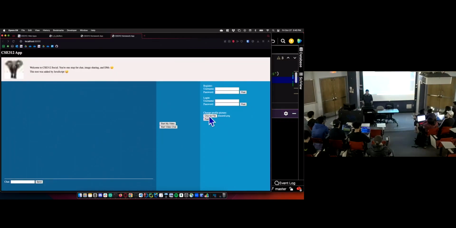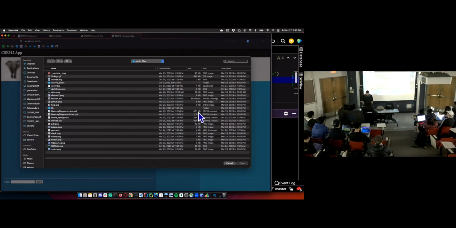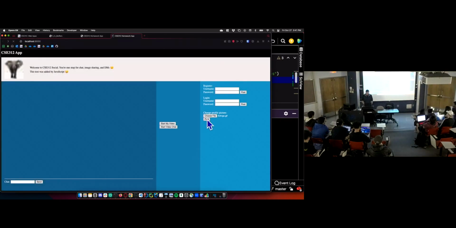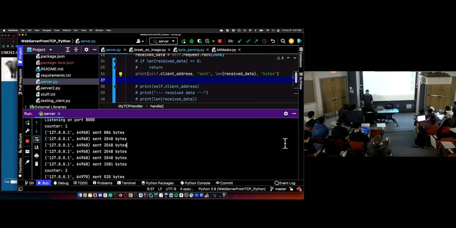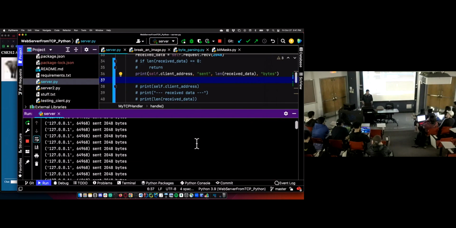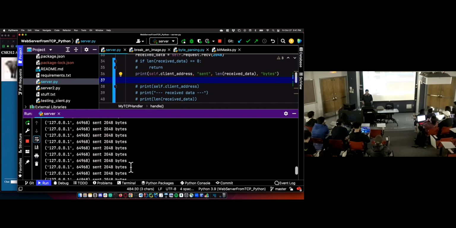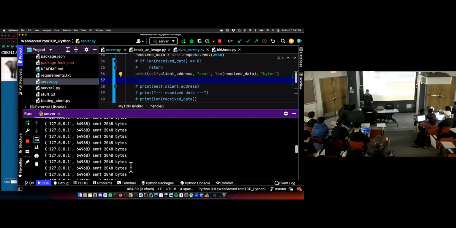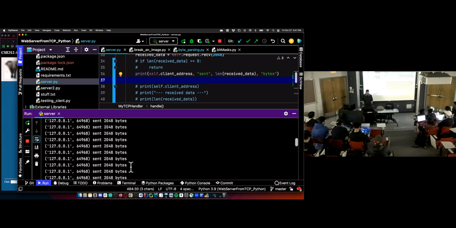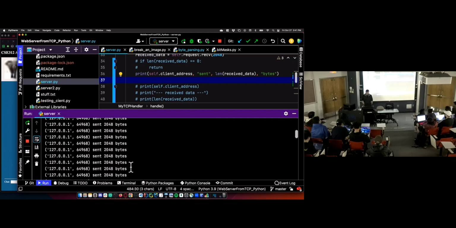Okay, now let's see this with a bigger image. Let's crank this up now that we're not outputting everything. Let's go for this GIF that's almost a megabyte. Upload this thing. Make sure we get what we expect here, which is a lot of reads. A lot of reads. Last one is less than 2048. Most of them are 2048. And we actually saw something interesting up here.